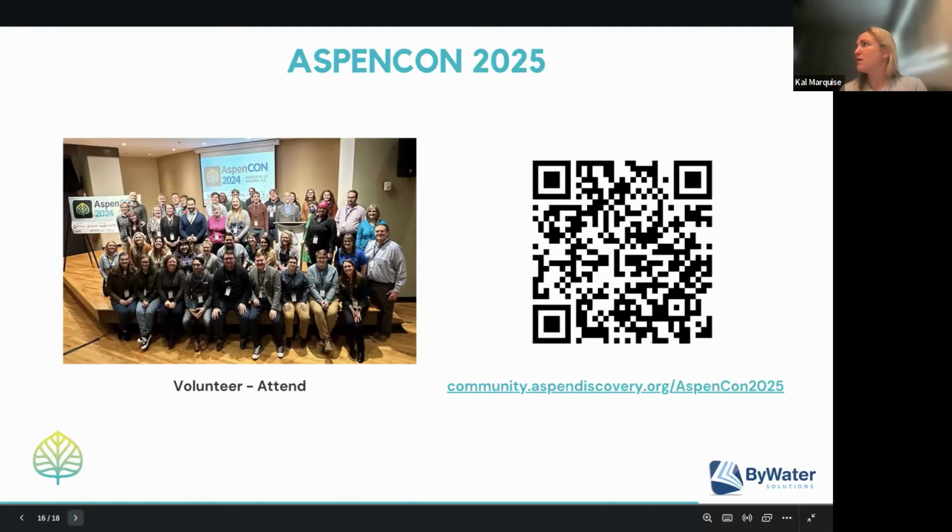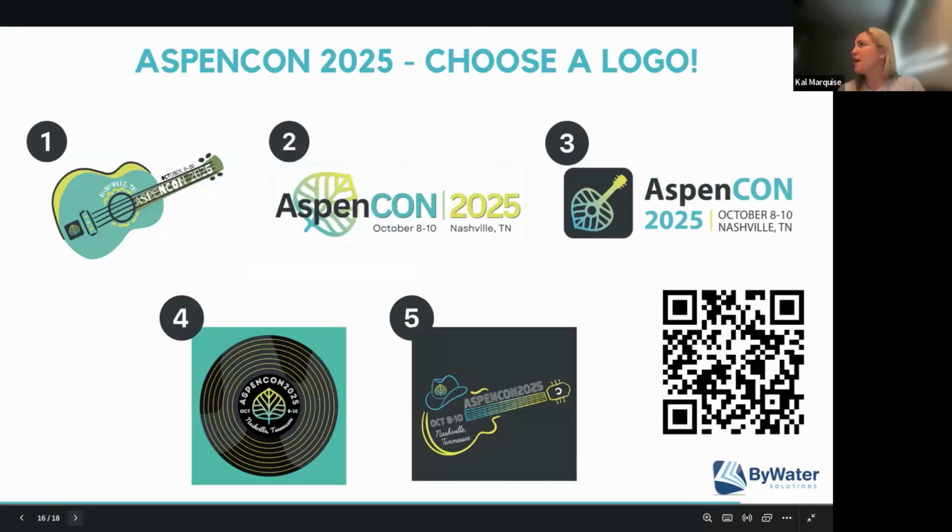And let's see, I know we're at time-ish, but I thought it would be fun to allow everyone here to be a part of the community right now. So if you do have your phone out and you want to scan this QR code, you should be able to vote for the logo that we're going to have at AspenCon 2025. And it might seem like a small thing, but there is no small contribution in the Aspen community or in the open source community.